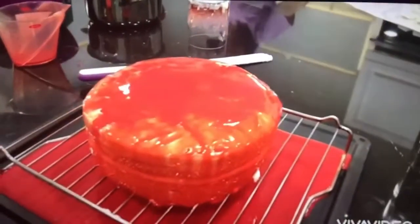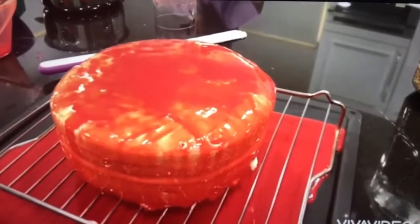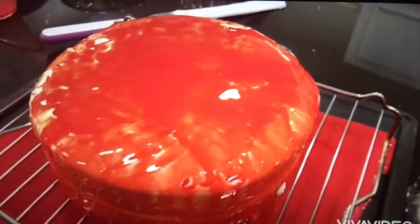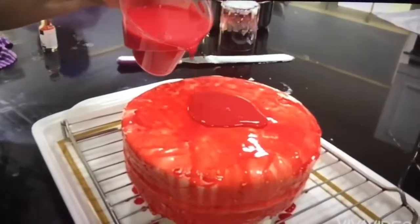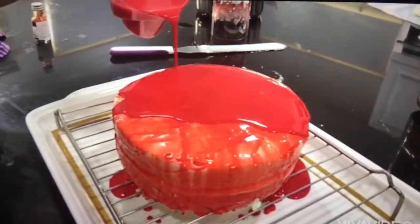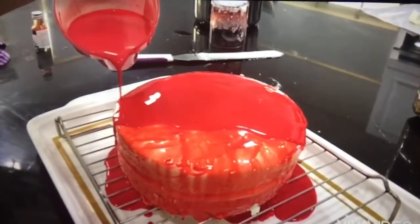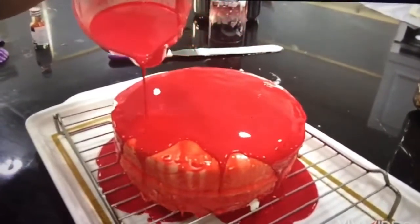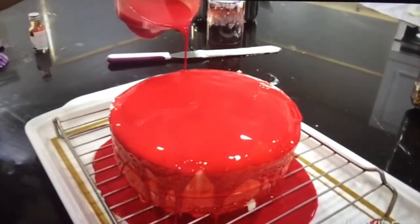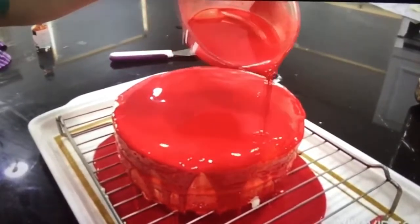Let it dry. Okay, just leave it on the wire rack for a while until it stops dripping. And look at that, it's shining again. One more. Okay, look at that, just pour it all over again until it covers the whole cake, side, top. And look at that, it's a very long process, but guys, this is so yummy, a delicious cake because of the white chocolate.